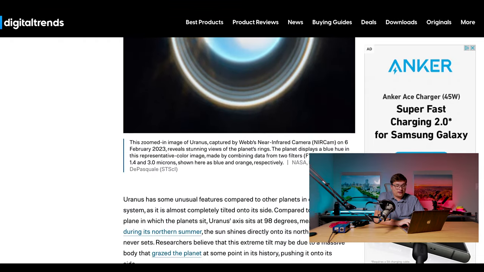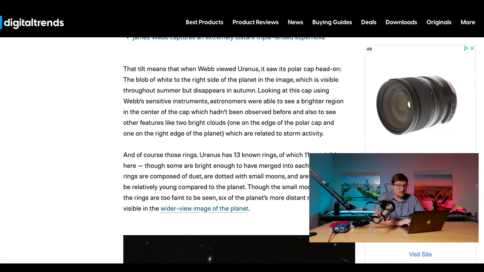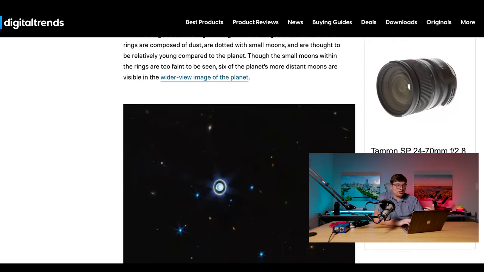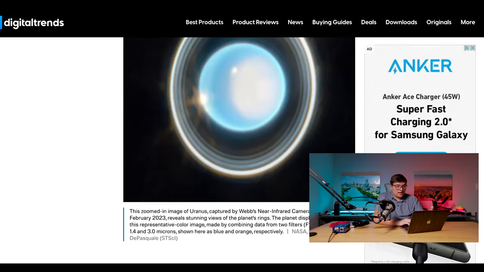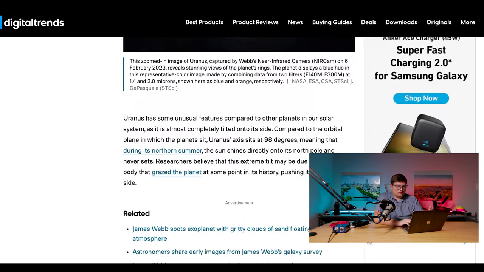I would totally just fly up there. Like if they were like, yo, you want to go on this rocket? I'd be like, I'm out of here. So they know they have 13 rings. There's 11 visible in this photo. And that's pretty sweet that we're getting these photos back.